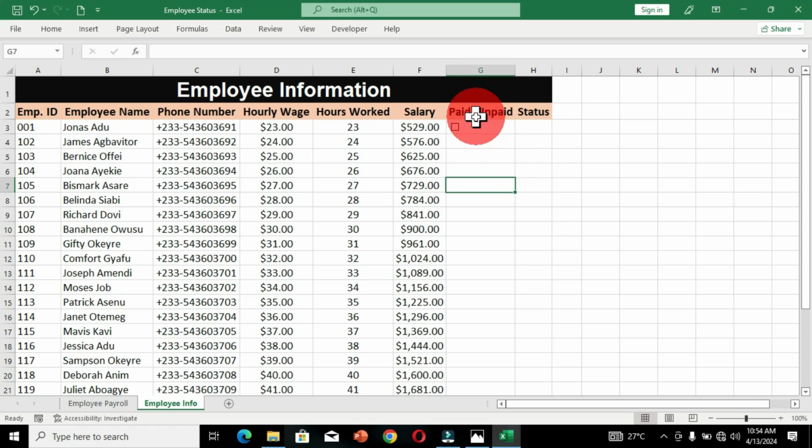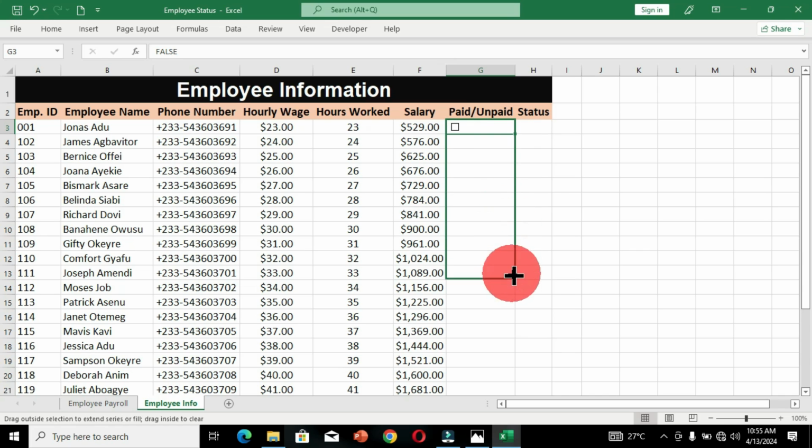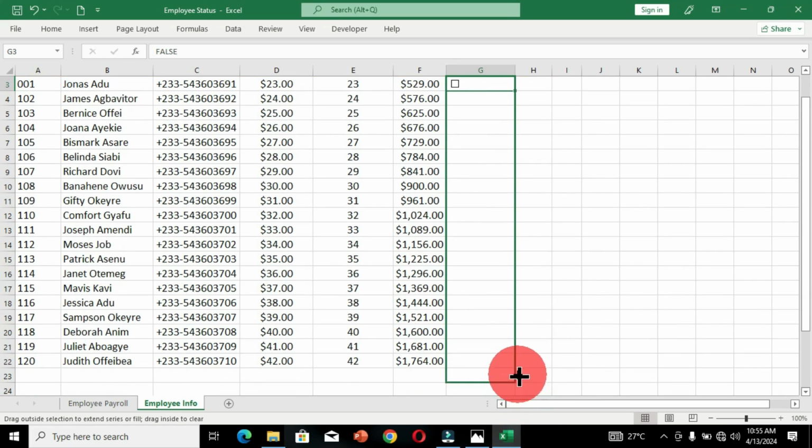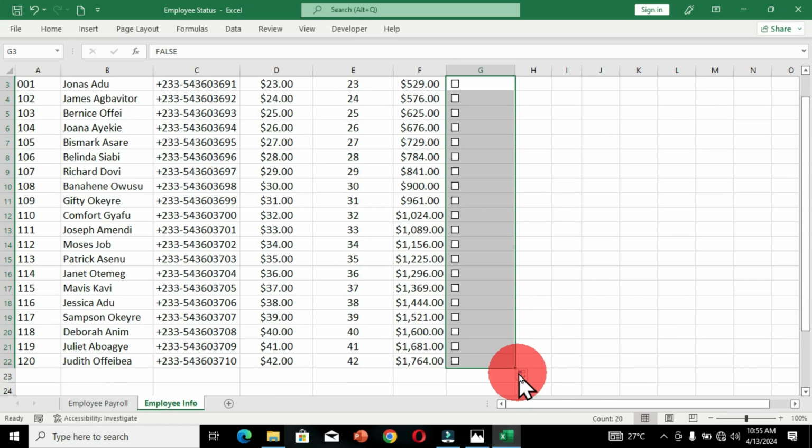Now we have our first checkbox activated in our worksheet. If you place your pointer on the checkbox or the border around the checkbox, you get this link select icon. But when you move a bit aside of this checkbox, then we have this icon which can help us to select the cell in which this checkbox is situated. Now that this is done, we are going to use the fill handle and click and drag this to the last cell of this data set. And now we have copied the checkbox to all other cells that relate to this data that we have here.